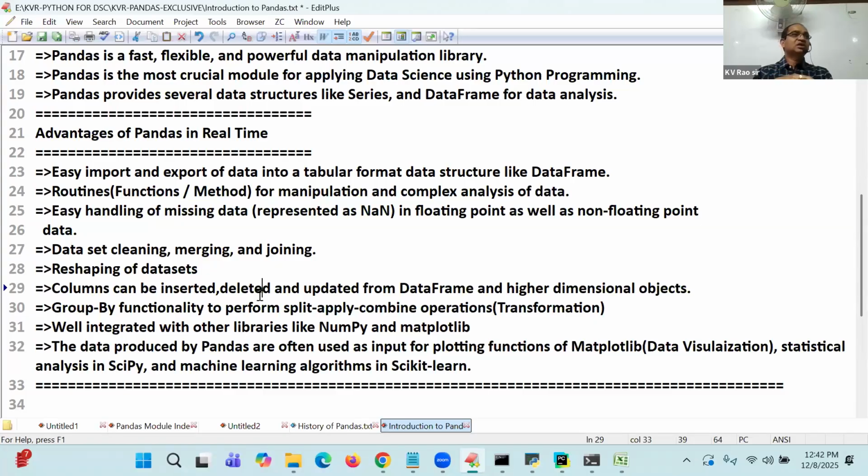How many ways are there to organize the data in Pandas? Three. Number one, series. Yes, series is a class in Pandas. Data frame is a class in Pandas. Panel, you don't worry. That I'll take care of. It's lightweight. Series is a class. Present in which module? Pandas module. What is the full name? pandas.Series. Data frame is also one class. pandas.DataFrame. What is the difference between both of them? We'll give that in tomorrow's class.